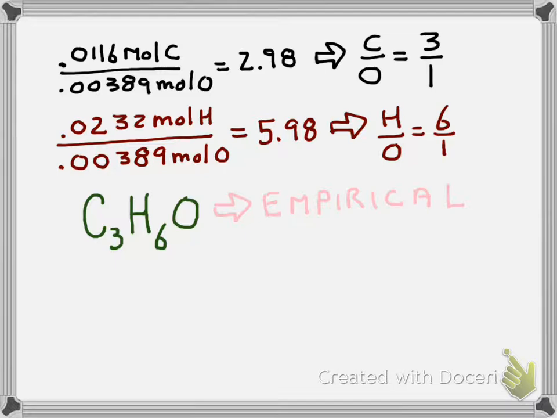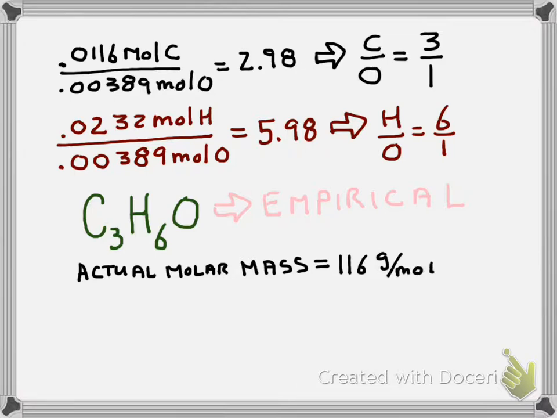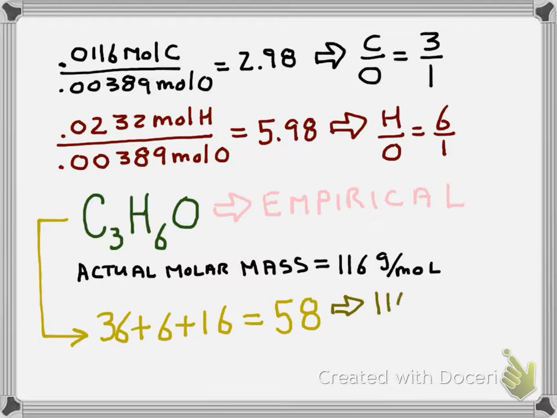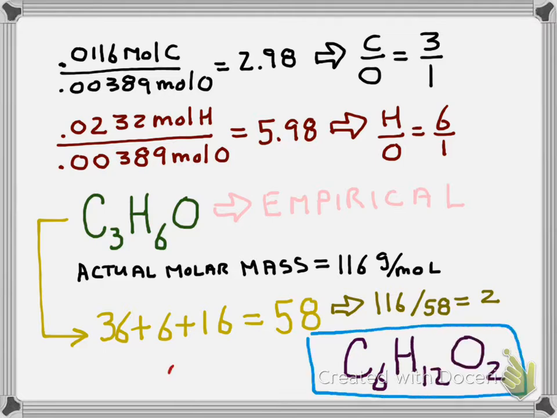Now in the problem, if you go back to it in the keynote, you'll see that they also gave us the actual molar mass of this compound, which was about 116. So from that we want to figure out what's the actual or molecular formula for the compound. Well, if you figure out the total molecular mass of the compound from the empirical formula, that would be 58. And this is exactly 1/2 of the mass that we were given. So that means that the actual compound is twice the formula, or twice the number of particles in the formula as in the empirical formula. So the actual molecular formula is C6H12O2. And there you go.